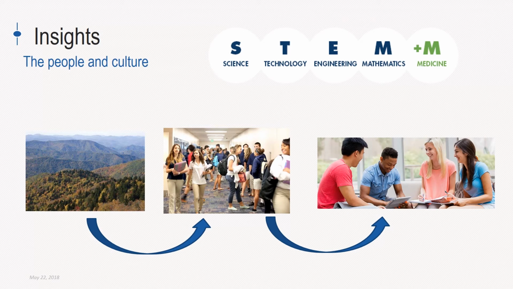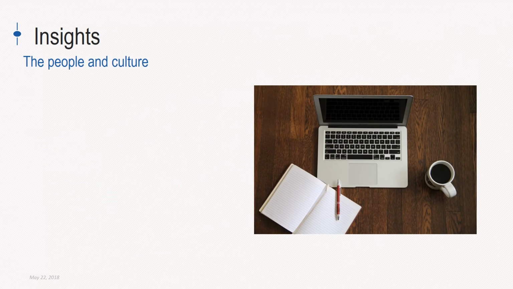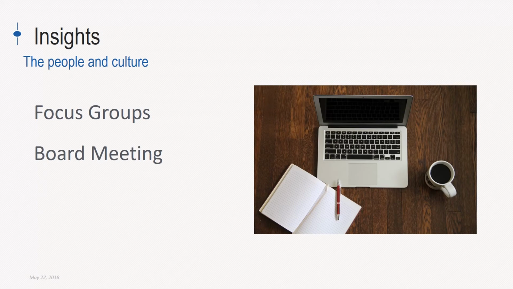an insight into the people and the culture. So we tried a couple of different things, two being, I think, very typical qualitative evaluation techniques. We did focus groups with the students that were going out into the schools, and the leadership team, and also we attended board meetings where people that are working with the program were able to give insight into what they saw as the program's effectiveness and impact. But then we layered in journal writing.